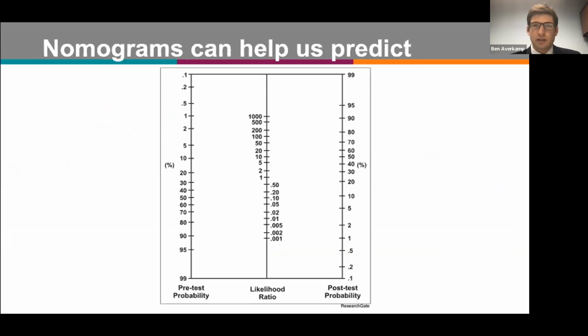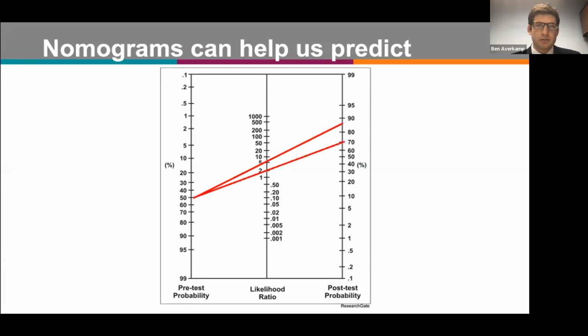Depending on test selection and likelihood ratio of the test, we can have a major impact on overall post-test probability in the diagnosis of disease. Take a patient with a pre-test probability of 50%. Utilizing 3 different likelihood ratios can produce 3 varied post-test probabilities. In the first patient, with a likelihood ratio of a test of 5, you note that the post-test probability increases from 50 to almost 90%.